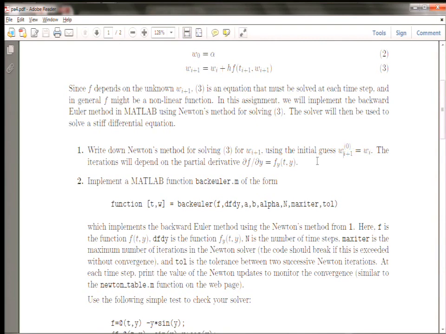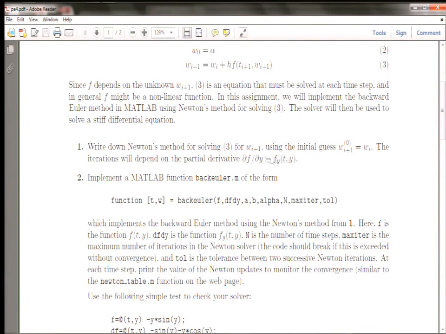All right? And if you're really stuck on this, and now I'm talking about problem 1, of course, implementing it should be easy, that's just MATLAB. If you're stuck on problem 1, they do something similar in the book for actually a more difficult method, the trapezoidal method. They have a whole page in chapter 5.11 on how these Newton iterations look.